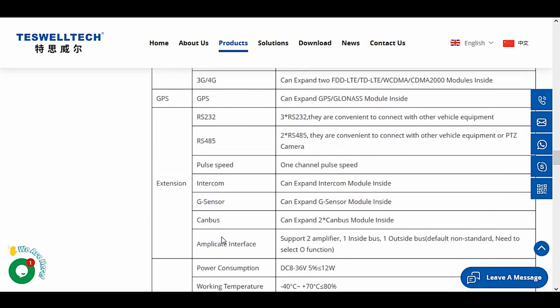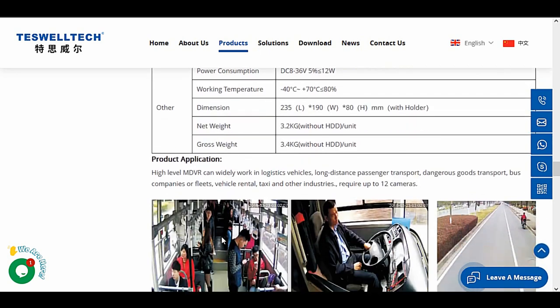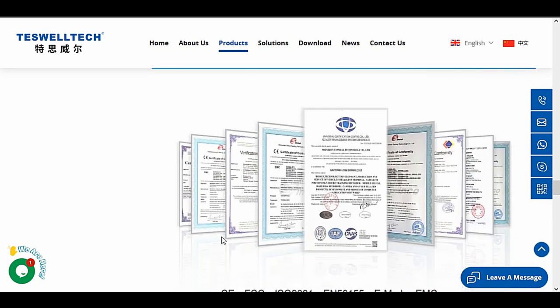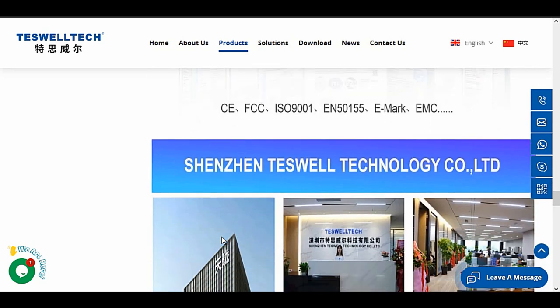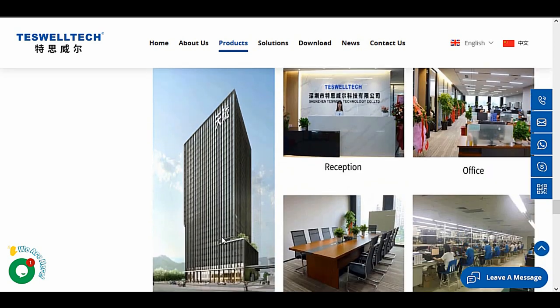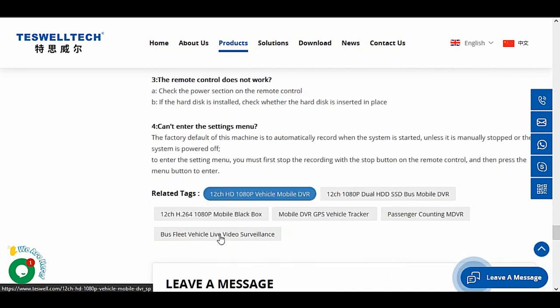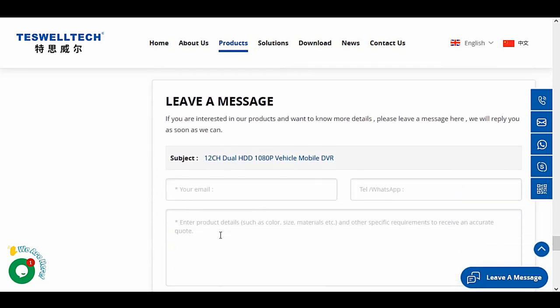We hope that we at the safety team have been instrumental in helping you out as to what to choose for your protection while on the road. 12 cameras positioned in strategic places on your truck will protect you from every single angle, not just one.